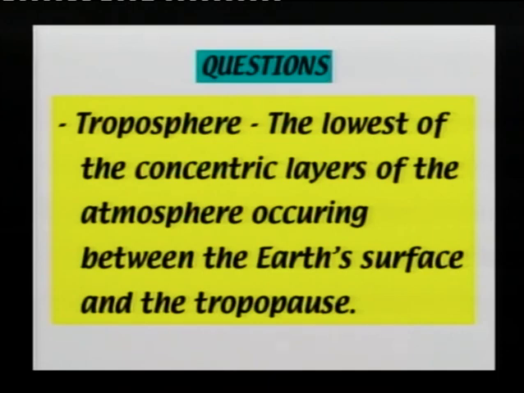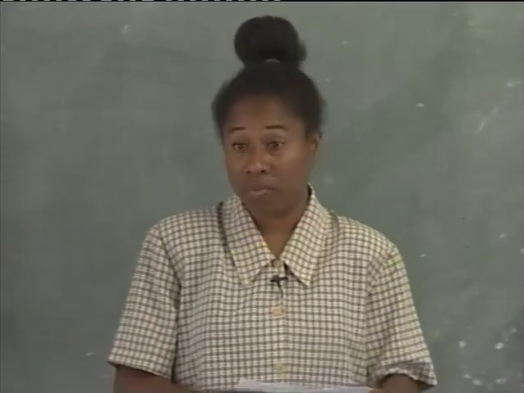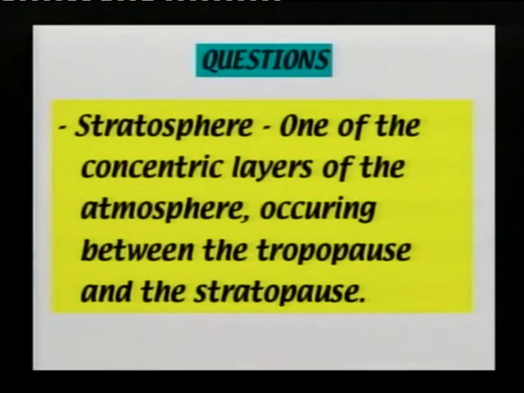Okay, the next word given. Stratosphere. Stratosphere is the layer of the atmosphere which lies immediately after the troposphere and extends in height from 20 to 50 kilometers. Okay, very good. We double check. From what he has read out, it's definitely correct: one of the concentric layers of the atmosphere occurring between the tropopause and the stratopause. So it is the layer between the troposphere, the first layer, and the third layer of the atmosphere, which is the ionosphere. But we are using the words tropopause and stratopause because they are boundaries that mark the separation of one zone from the next.